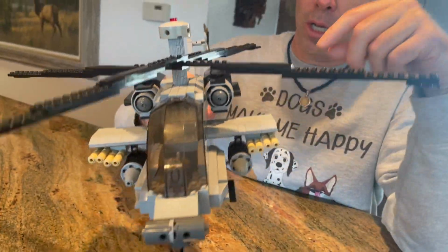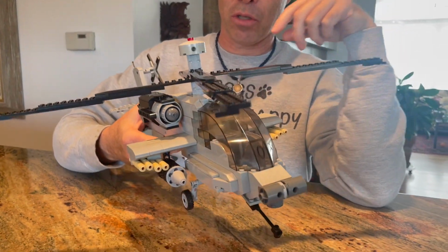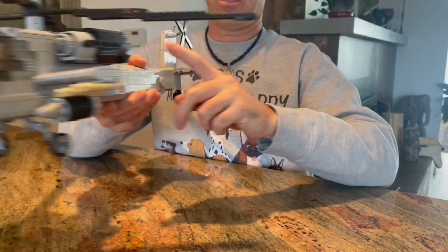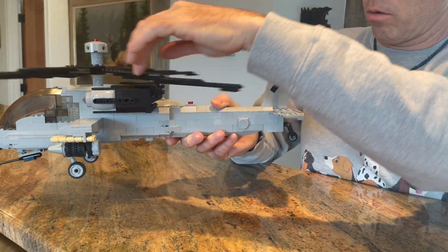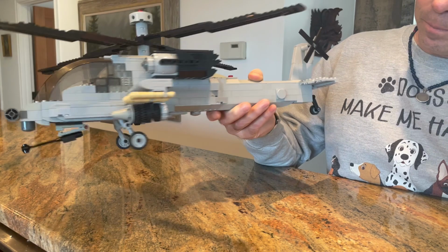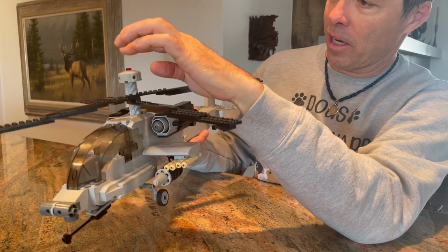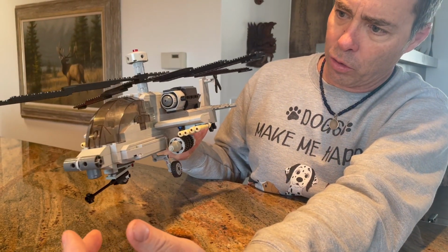Interesting thing, to avoid surface-to-air missiles, heat-seeking missiles, the exhaust from the turbines actually blows upward. You can see we put these angle upward. It actually blows upward into the rotor blast and then dissipates. That makes it more difficult for a heat-seeking missile to find it. Pretty simple plane.